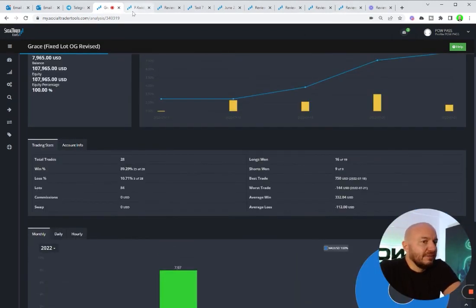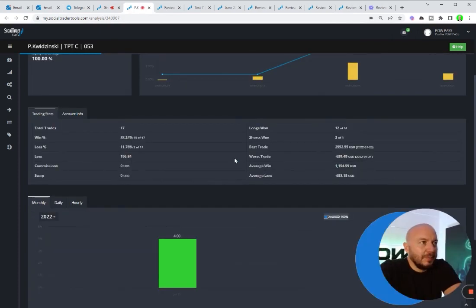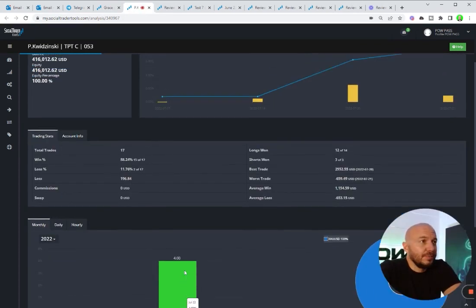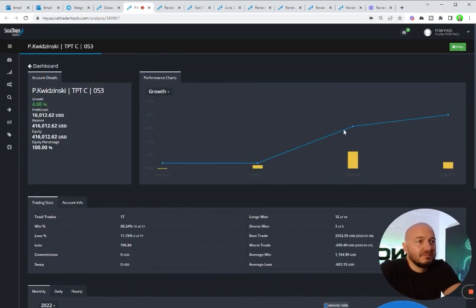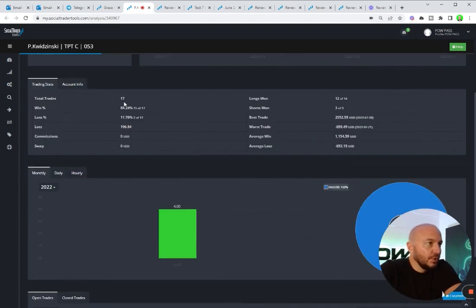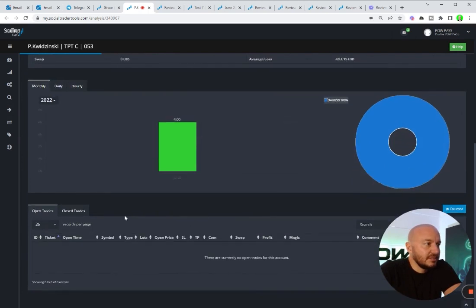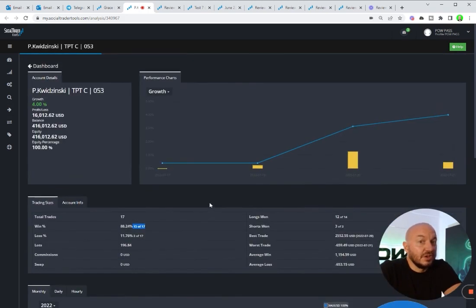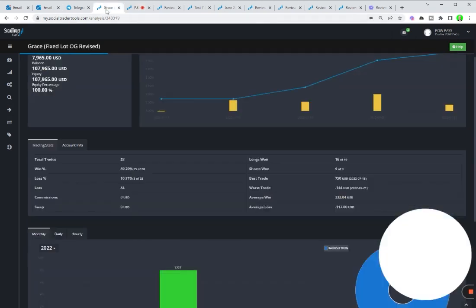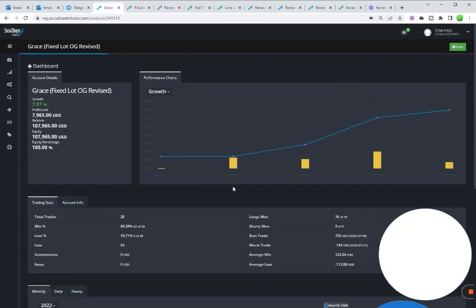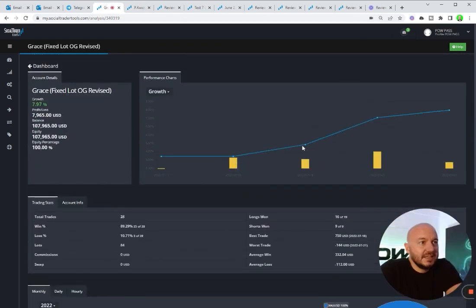So we've got an account running this on POW Pass. This is a POW Pass account. It's 4% up, only started on the 19th. No, 20th. So a couple of days, I think. 16 grand up on a 400k account. Won 15 out of 17 trades. Here are the trades. Here they all are, which is a lovely, lovely start. But the master that's running is off this. And this is 7.97% up since the 18th, 19th.